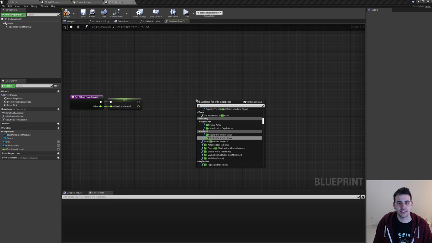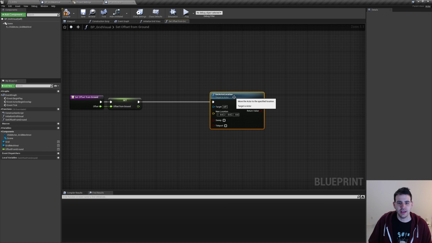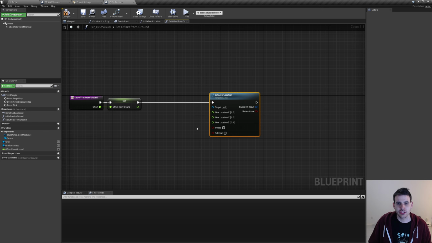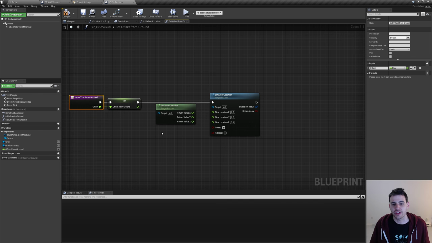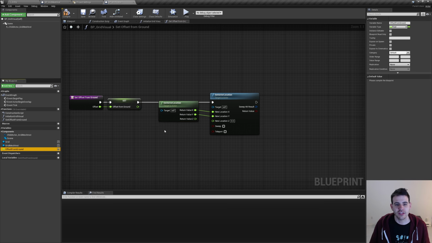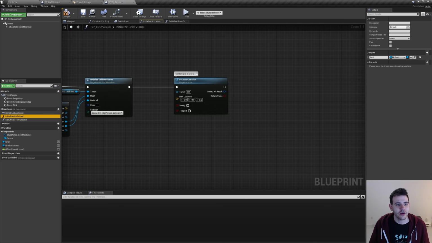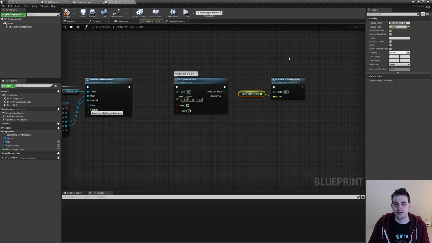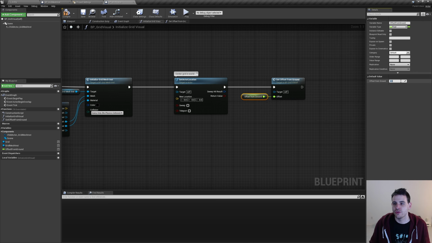And then we're going to do another set actor location. Connect it after the set. And I'm going to split the new location. And this time I'm going to do a get actor location first. Because we only want this function to affect the z location, not the x and the y as it was doing before. So I'm just going to connect the x and the y back in there, so that way we're not moving them, and use the offset from ground to connect into the z. And now we have to call this function in the initialize. So I'm going to go back in there, grab the set offset from ground, paste it right here, and then we can connect the offset variable to it, which I'm going to compile just to be able to set a value in there, which is going to be 2 by default.